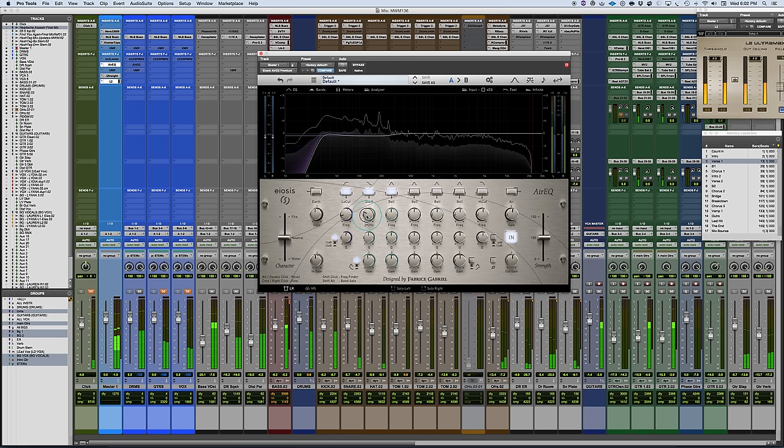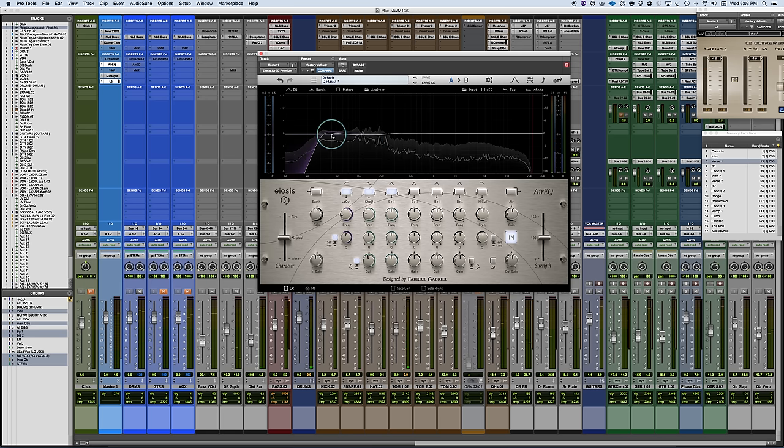So I'm looking for a little bit of the mucky area, which is showing up around 236. And then I can resonate that low end a little bit better. And that helps to clean up that low end a little bit.